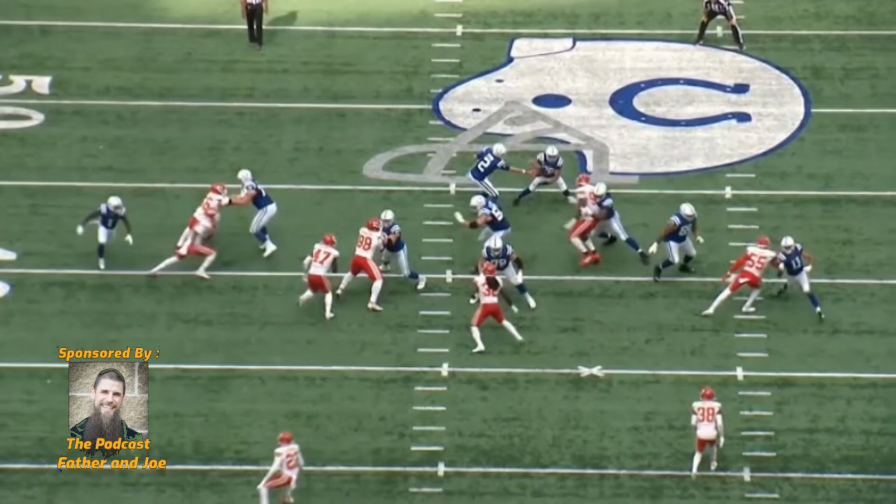Taylor is permitted to make the decision of where he wants to go with the ball. As we saw, the backside is blocked perfectly. And if Taylor can get around this right here, all of this penetration, there's a really good chance because 55 bailed out of the play because he was in coverage.